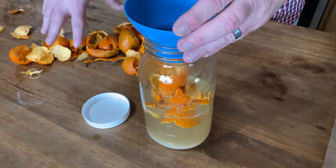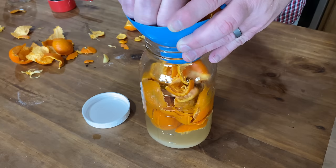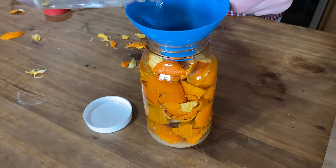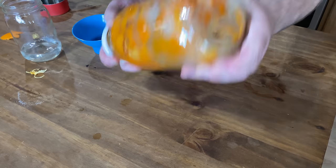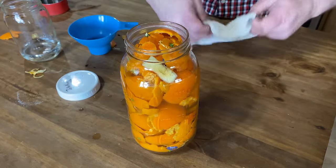You could use apple peels, rinds — you could mix and match to make your own mad science experiments. Go ahead and fill that up, top it off, then cap it and shake it to dissolve that sugar. You don't have to be crazy accurate with it all gone, but just dissolve it basically. Then take the top back off.